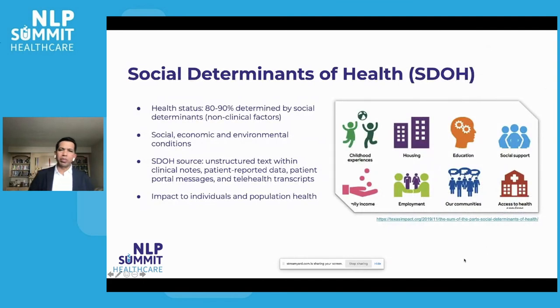All these factors I talked about are medical terms, and they only impact about 10% of people's health — which really surprises a lot of people. Studies are showing that 80–90% of people's health is impacted by non-medical reasons: what your childhood experience looked like, what social support you have, community support, your employment situation, family income, how far you live from healthcare, whether you have access to healthy food. These social, economic, and environmental conditions are impacting 80–90% of people's lives. We've been focusing only on the 10%, so the industry is now moving to focus on these non-medical factors.